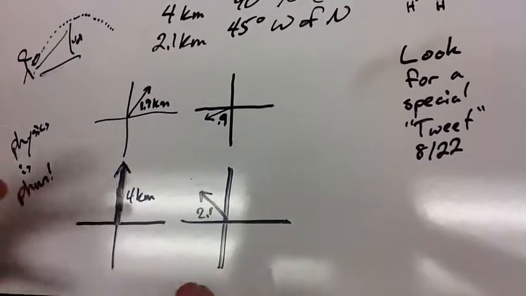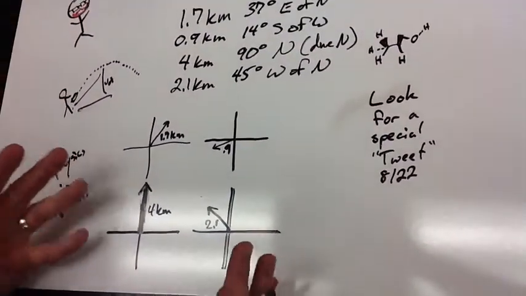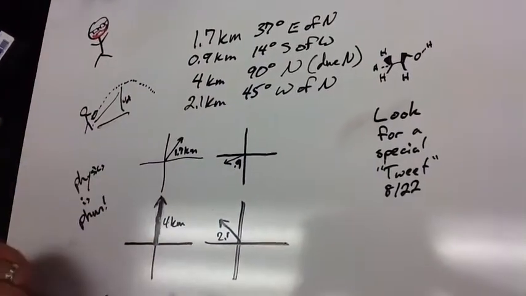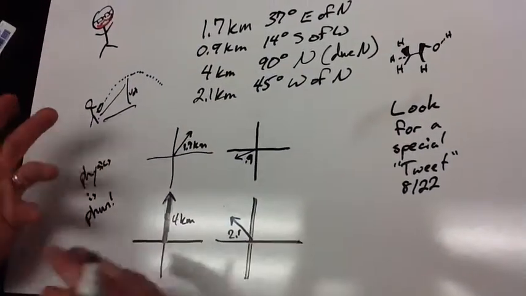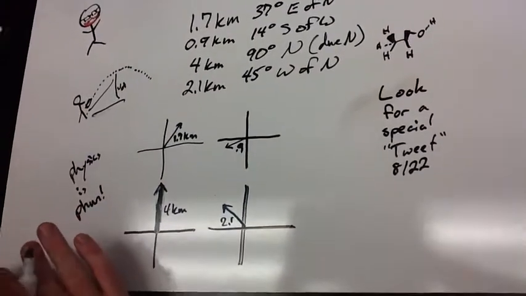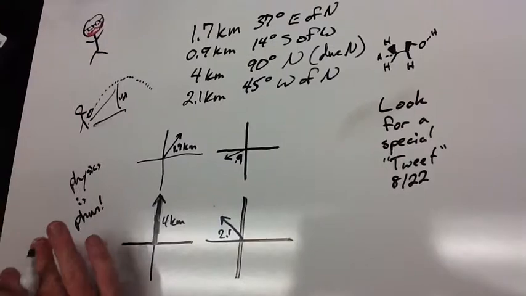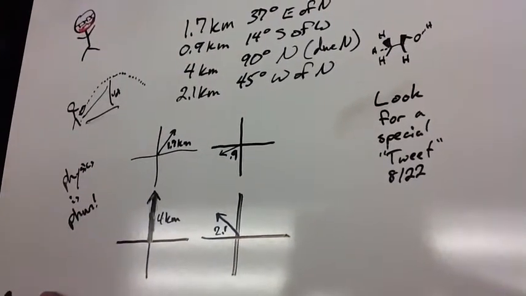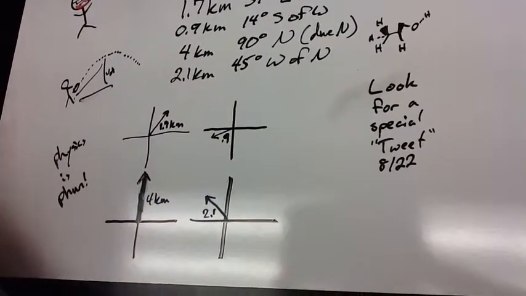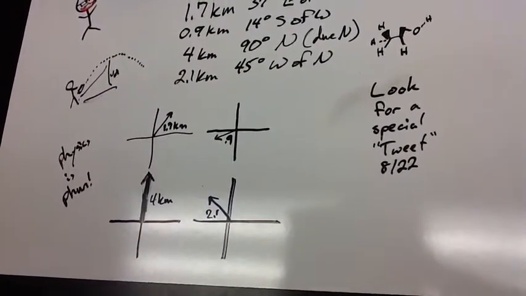All right, so now I've got all these individual vectors. Now we want to add them together. Now I could get a very good graphical representation and take all these and do the tail to tip if I had graph paper and I did everything perfect. But sometimes we screw things up when we put things on graph paper, and we don't want to do that. We want to actually get a good mathematical answer. So since this is a trig-based physics class, I'm going to show you what we're going to do.